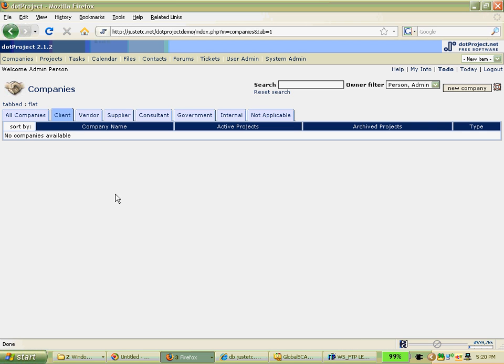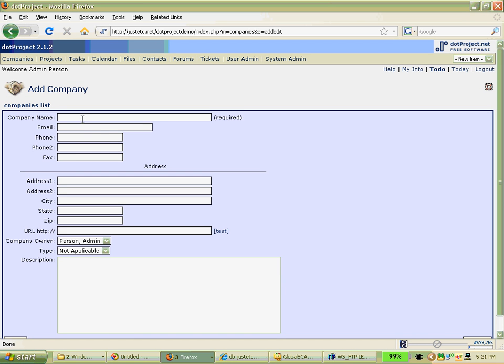You can keep information about your clients here. If there is no company, you can create a new company here. All the vendors, all the suppliers, all the consultants working for you, and the government client, internal, not applicable. So you can just create a new company.